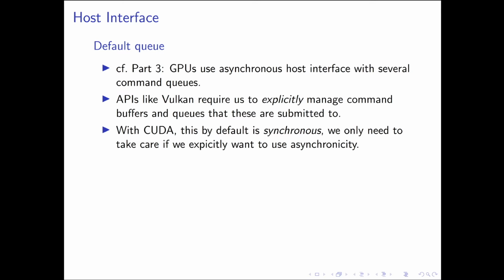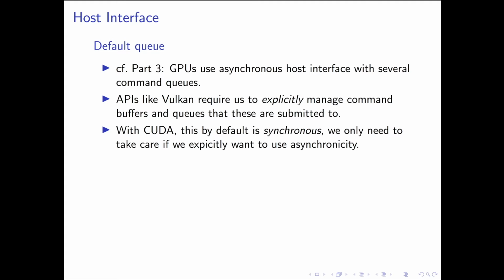So when we don't really care, then we will actually not make use of the asynchronous host interface. This is in contrast to certain other APIs, as for instance Vulkan, or OpenCL, which are much more explicit about the host interface. Even when we don't care about synchronicity or asynchronicity on the device, we have to take care of submitting commands into queues and writing quite verbose code that has to do with the host interface.